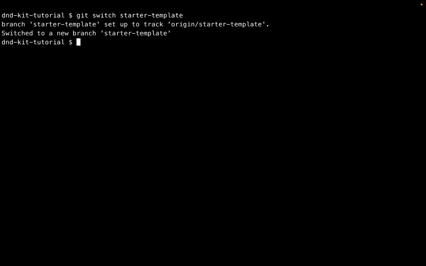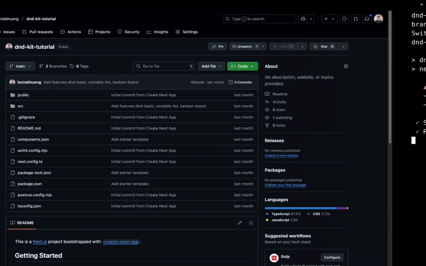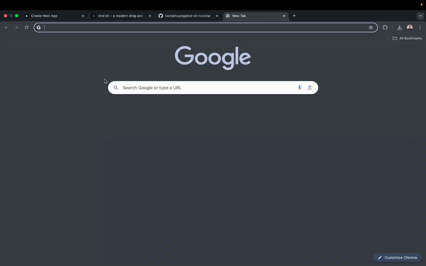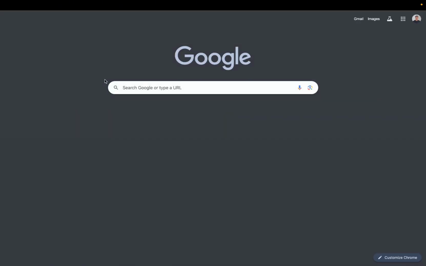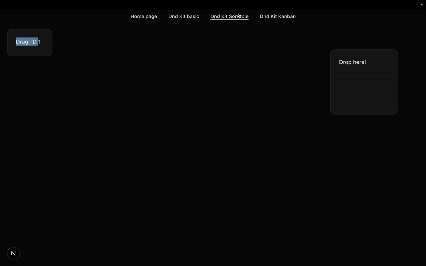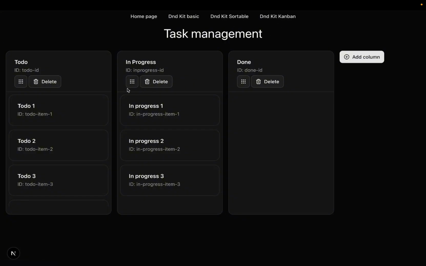And finally, run npm run dev to start the server. And go to the browser, open a new tab, and go to localhost 3000. So you'll see dnd-kit basic, dnd-kit sortable, and dnd-kit Kanban.